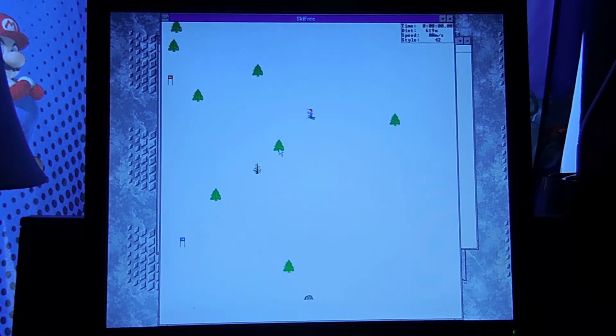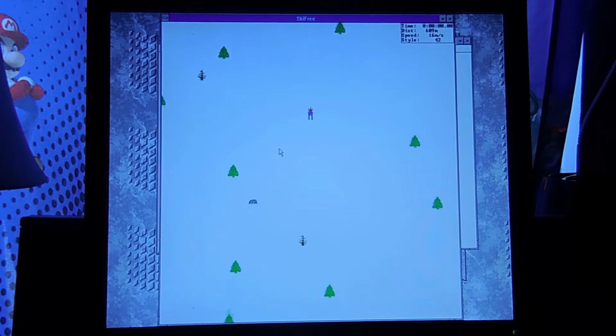I don't think the Abominable Snowman comes out until around 40,000? No, not 40,000. 2,000 feet. Meters. Sorry. Meters. Yeah, I don't know when he comes out. Is there actually a bottom? Or does this go on forever? I don't know what that is. I don't know what those are.